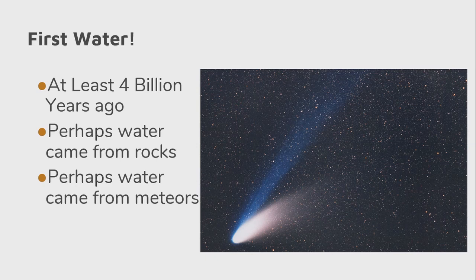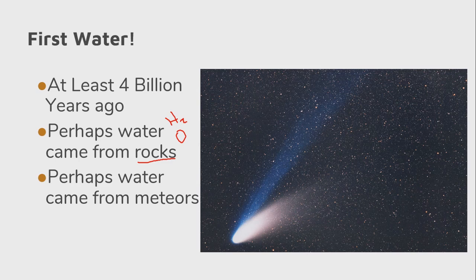There are a couple of theories, and they both might be right. When you think about water, it's just hydrogen and oxygen, H2O, right? And hydrogen and oxygen are really common elements found in all kinds of rocks. So in the right conditions, it's possible that these elements were released by rocks and formed water.